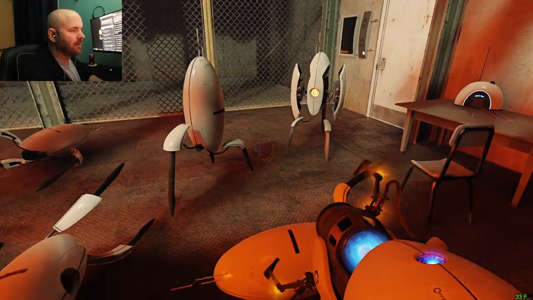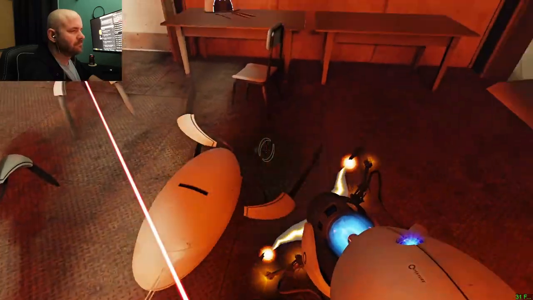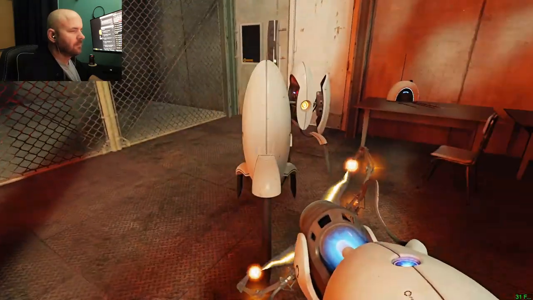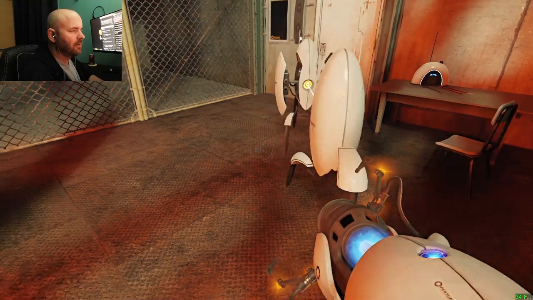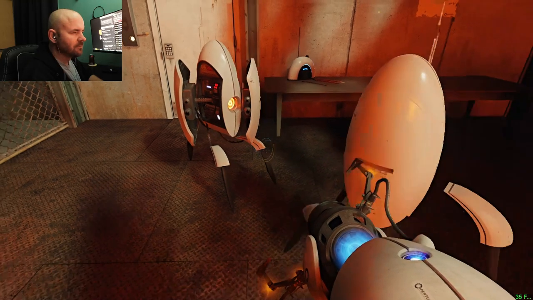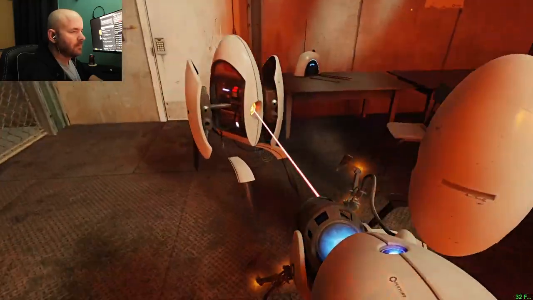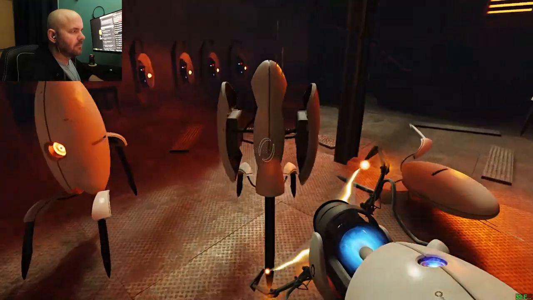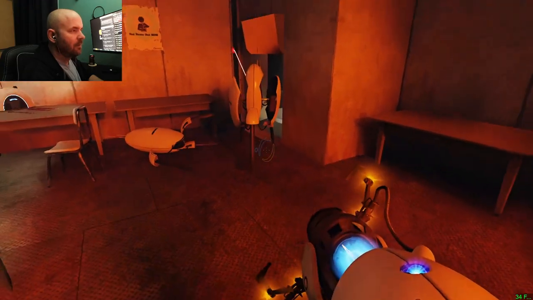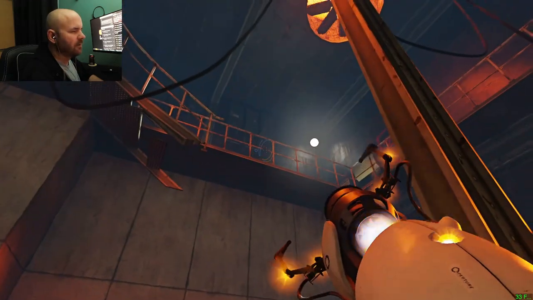Okay. Yeah, that's right. He's out of bullets. This your friend? There you go. Talk to your friend. Talk to your friend, little guy. Listen. Over there, buddy. You hang out right over there.